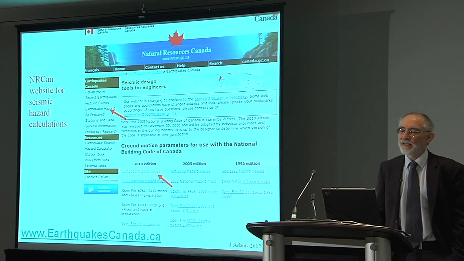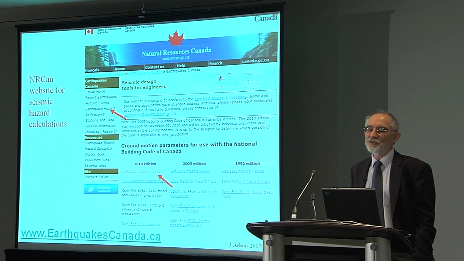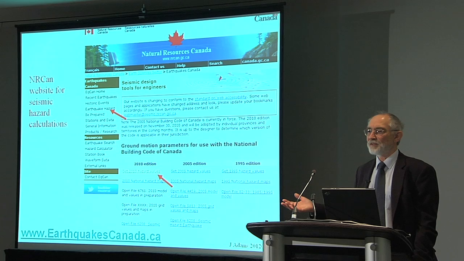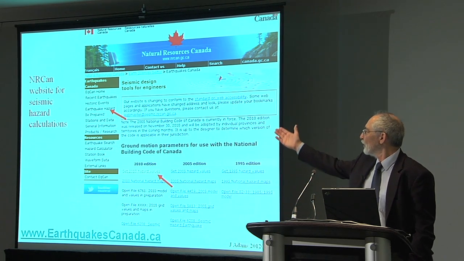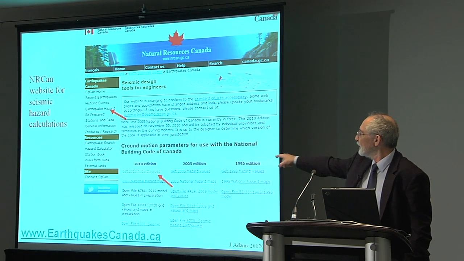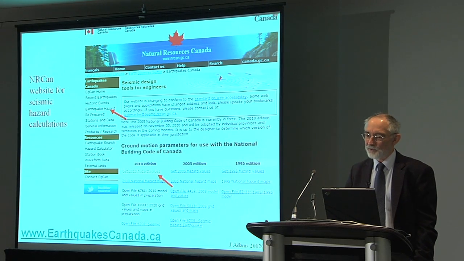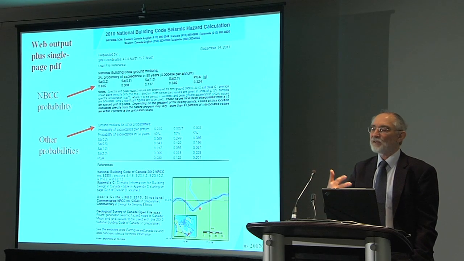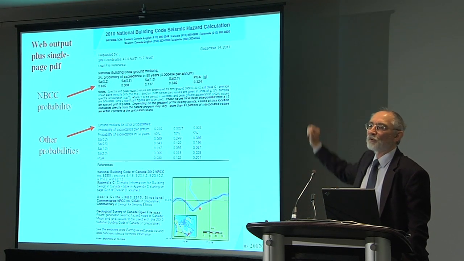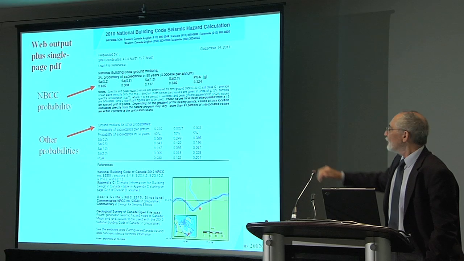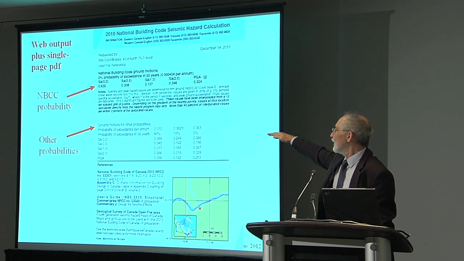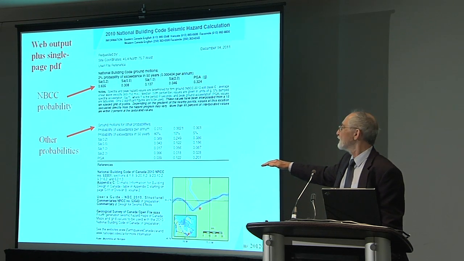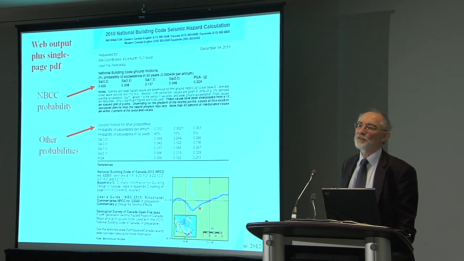Now, Natural Resources Canada website has a seismic hazard calculator for doing this. You can go to our website, earthquakescanada.ca, which is at the bottom. You can go to earthquake hazards, and you come up with a page that says Get 2010 Hazard Values. You type in the coordinates of your site, and you get a seismic hazard calculation for that particular national building code. A little bit further down, it also gives you the probability of shaking for other probability levels, more common probabilities, unfortunately not lower probabilities. So the 1 in 100-year shaking is there as well.